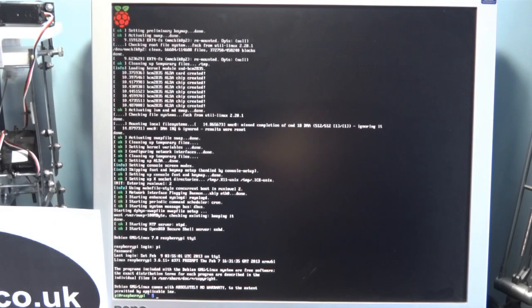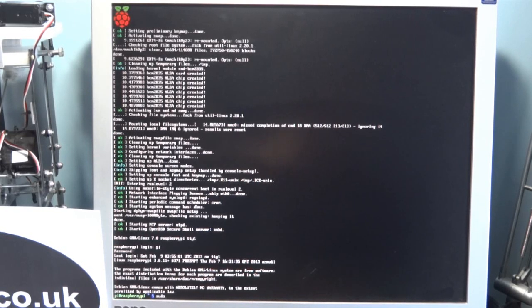Right, so I've worked out why it was black and white on the TV, and that's because it's an old UK TV which uses PAL as a video standard, and the Pi is set by default to NTSC, which won't display properly. So a quick Google tells me there's a config file we can edit, which basically we can make it boot in PAL format instead.